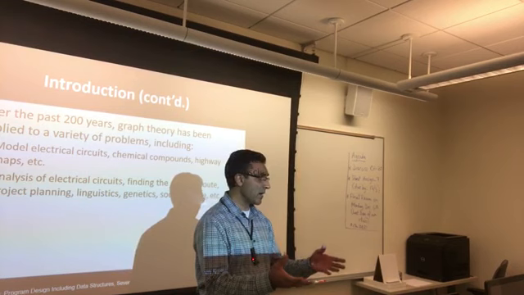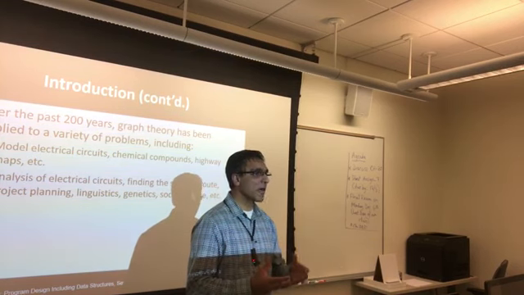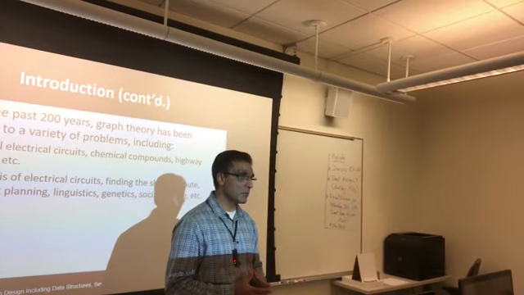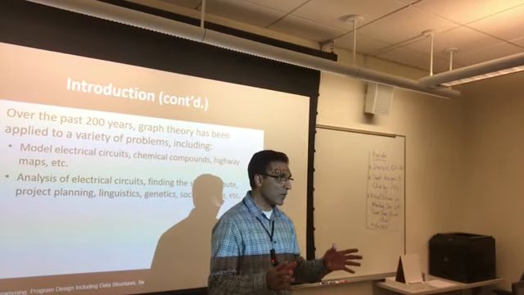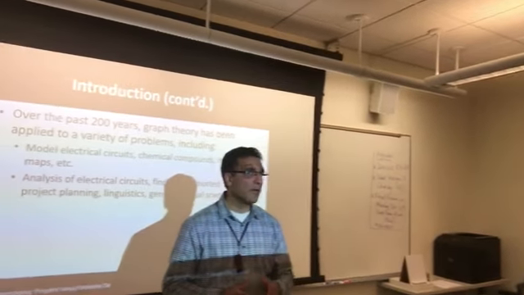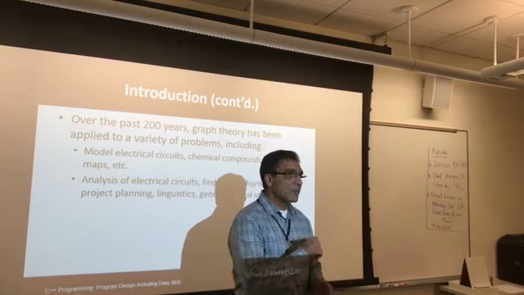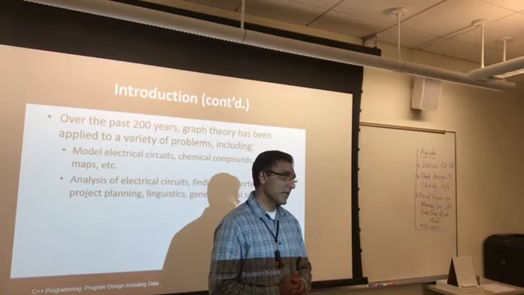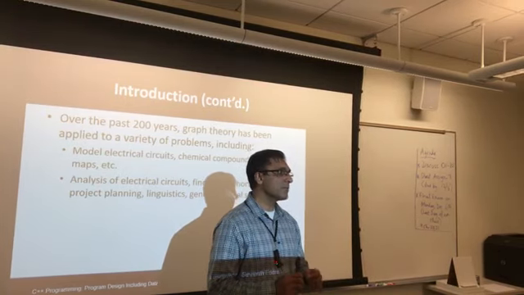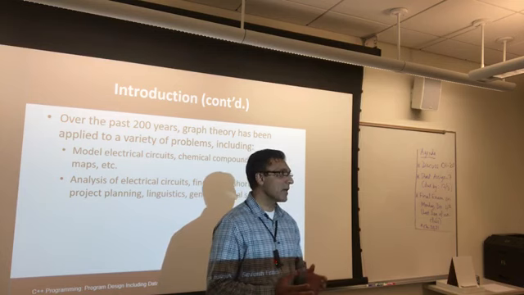When you're building a grid, right now it's happening in Puerto Rico, they are trying to figure out the most efficient way to build that grid, because the entire grid was already obsolete. It was in bad shape. After the hurricane, it just collapsed completely. So graph theory is a perfect implementation in that case, because they can figure out the most efficient way to build that grid. How about the airline industry?